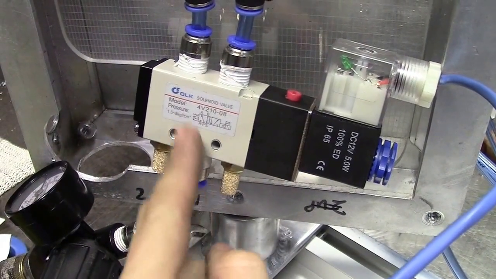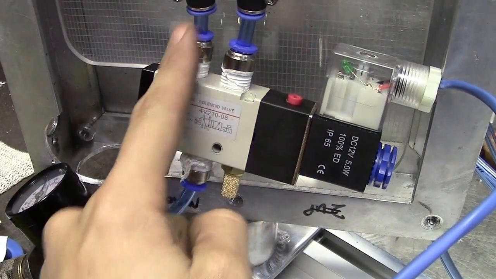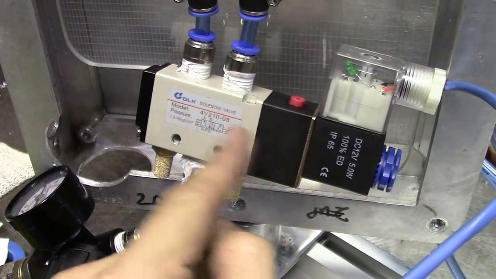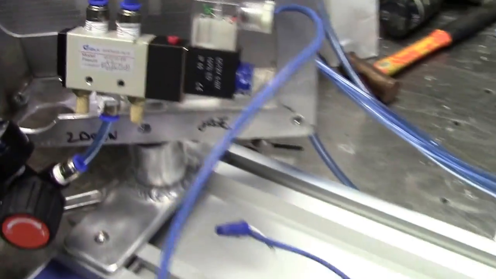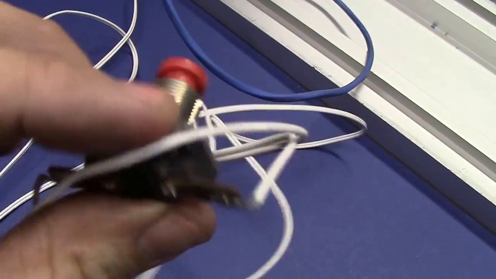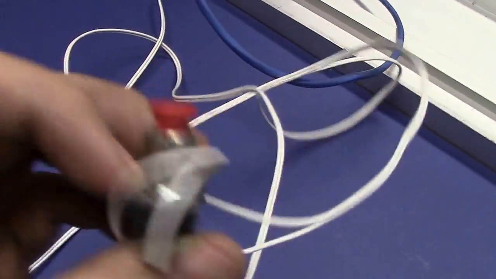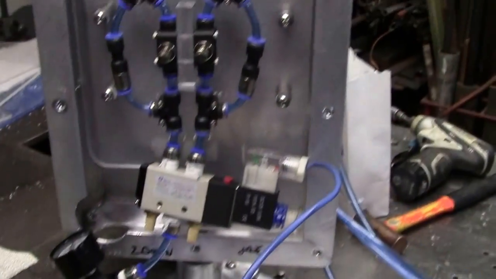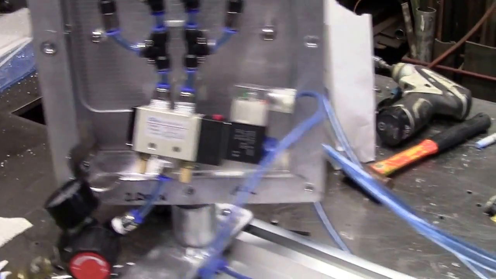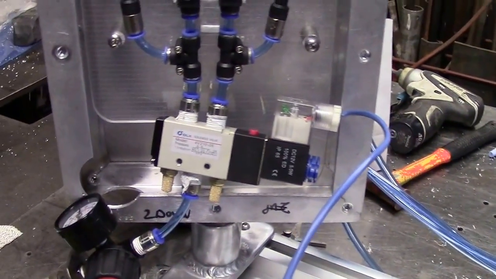So air is coming through here and it's going through this one right now, but if I press the button it'll go through that way. Now when I say press the button, this is just hooked up to 12-volt power and I just have this button right now. The actual tool will have a foot pedal so I'll have both my hands free and I can just hit the foot pedal to make the cut.